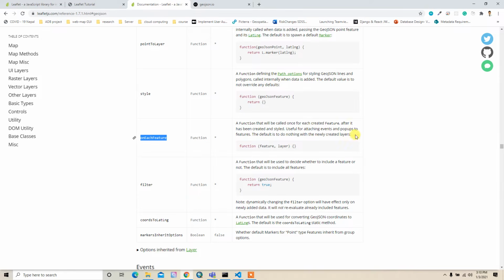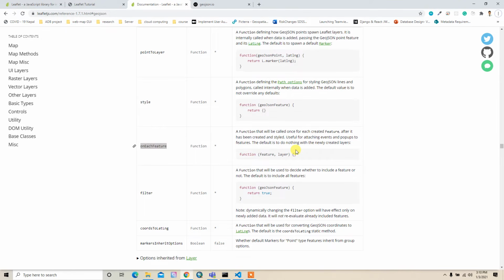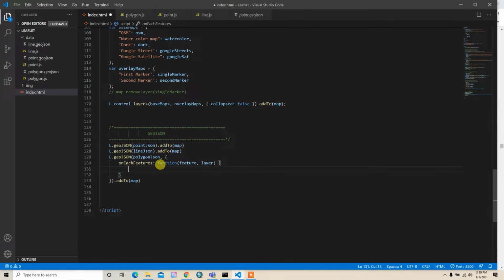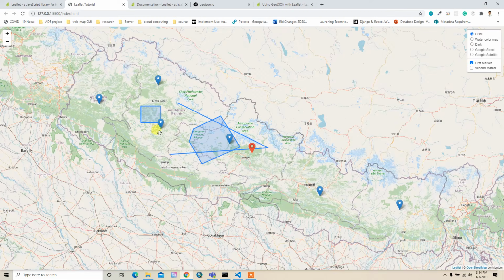So we pass onEachFeature as a function with feature and layer, and then layer.bindPopup with feature.properties.name. If I click on it, it shows the name field that we mentioned there.